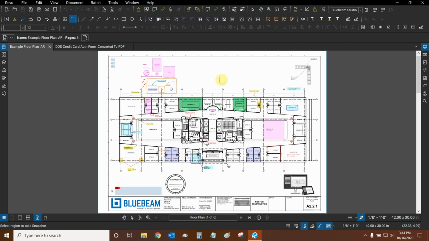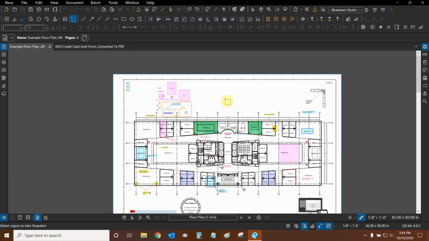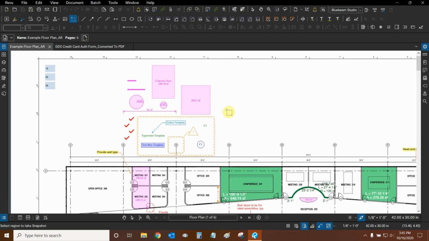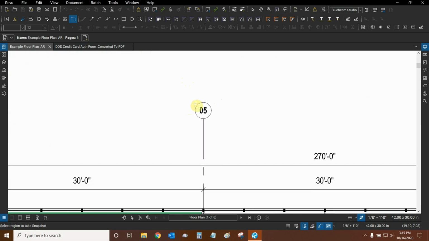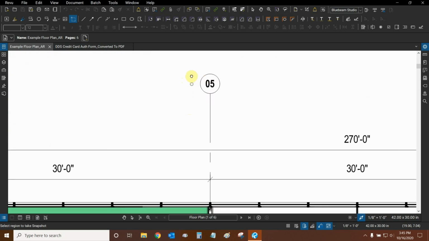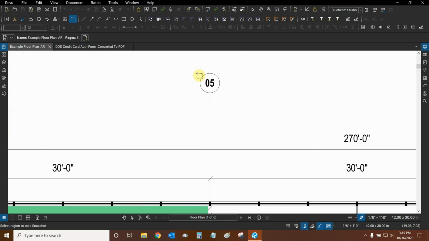This is very similar to the regular Snapshot tool. You'll actually notice that the Snapshot tool is highlighted right now. The only difference between this tool and the Snapshot tool is that the Snapshot tool will also pick up actual markups, while this tool is only meant for content itself. Content is considered vector data that's been made by a CAD, BIM, or word processing program.